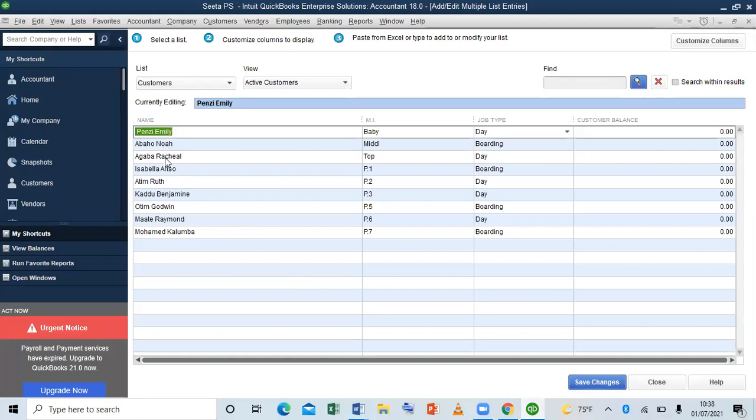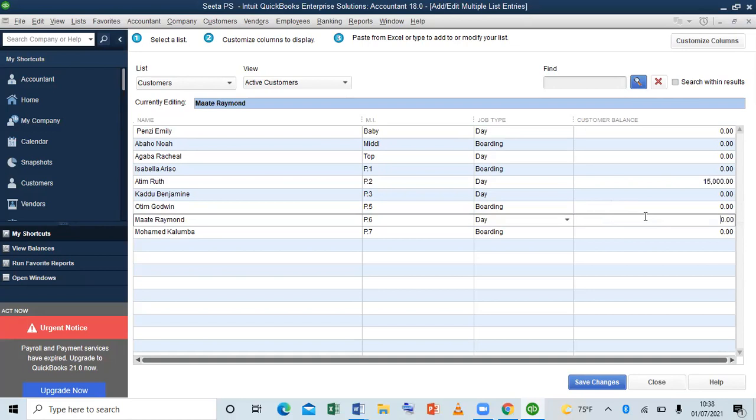I have their names here, MI to represent their classes, job type. I have customer balances. Now below, they are showing me that Team Ruth has a balance of 15,000. So I will look for Team Ruth here, and I'll put 15,000 as a balance. And then I'll put Raymond here.